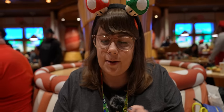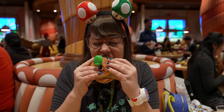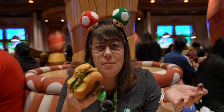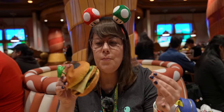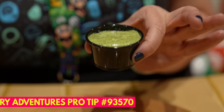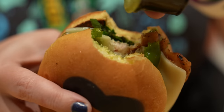I've heard from our friend Kidder that this is actually really, really good, so I can't wait to try it. Oh, look! There's even a bell pepper in there. I feel like I need to have bell pepper on my chicken sandwiches more often. That was good. It adds a nice crunch. And then the chicken itself is really tasty with the Swiss cheese. I think the pro tip though, is you could never have enough of that pesto. So they give you a big side of it and you just gotta slather it on in there.